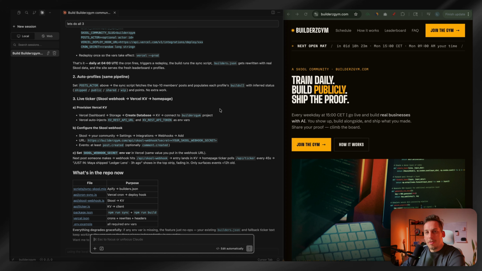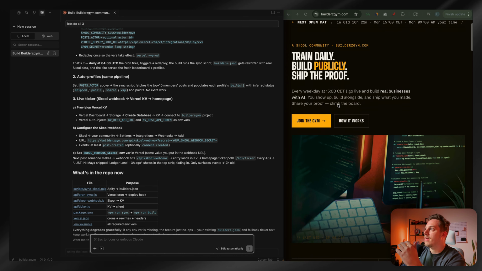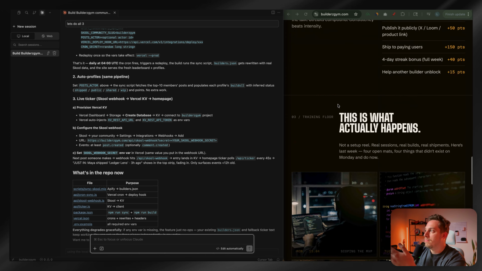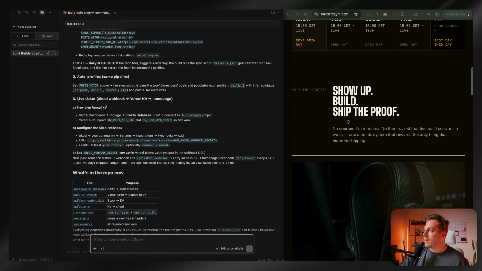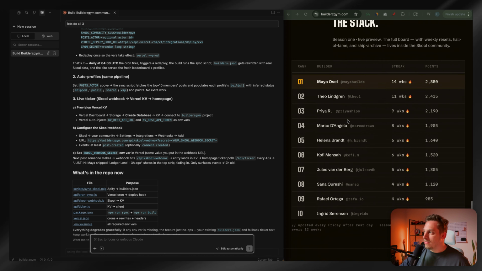Hey guys, so like a lot of people, I've been very interested in Claude Code, been testing out different things, been building out different projects. For example, I built out this website that you see over here on the right side. It's called Builder's Gym, and basically I designed it with Claude using this skill called Impeccable. I pushed it to Vercel, connected it to my custom domain. Now it's in buildersgym.com. And it's a really nice site that I'm kind of looking forward to continue building on.